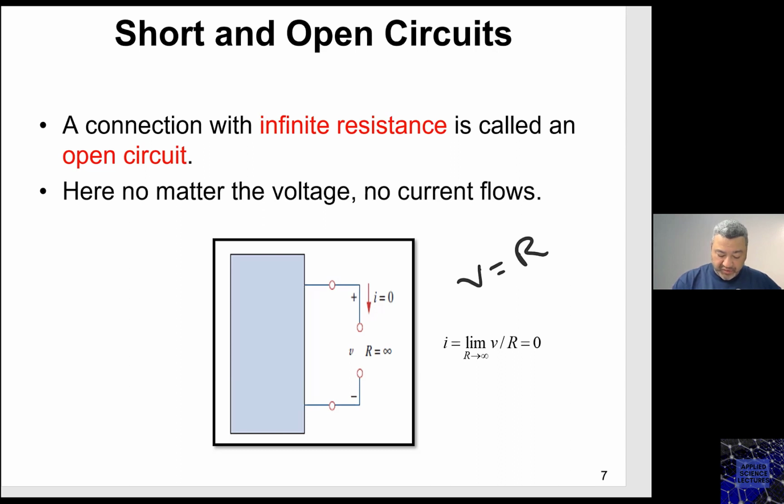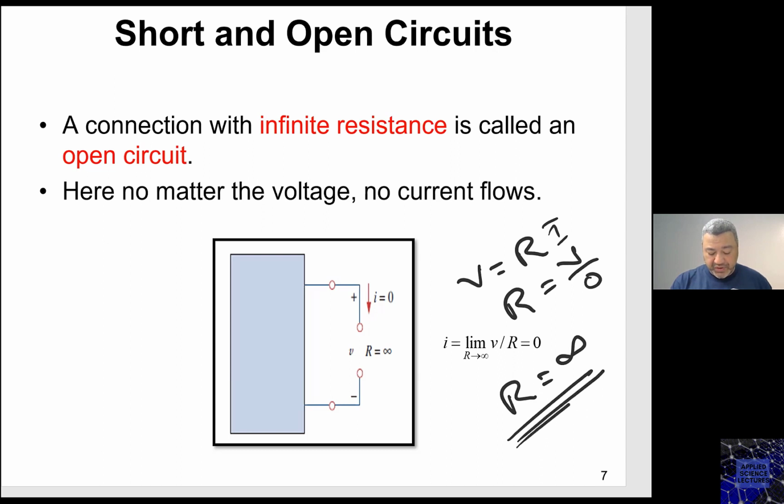Again, I is zero. And in this case, if you want to calculate now the resistance for this circuit, it will be V divided by zero. And this means you have an R of infinity. And this resembles an open circuit. So whenever you have an open circuit, as we have seen earlier when we introduced the ideal current source, it's an ideal current source, which basically means an infinite resistor that is connected in parallel to that source. So whenever we have an open circuit, this open circuit basically means an R of infinity.